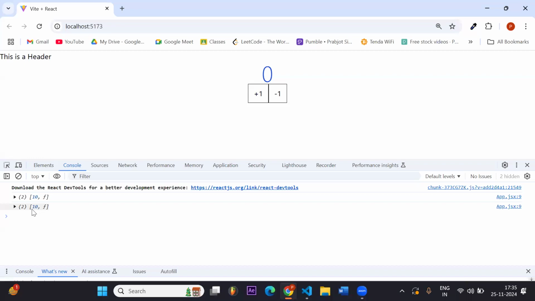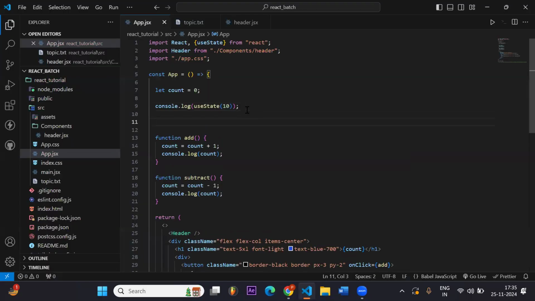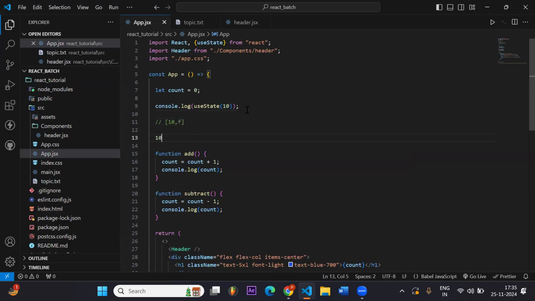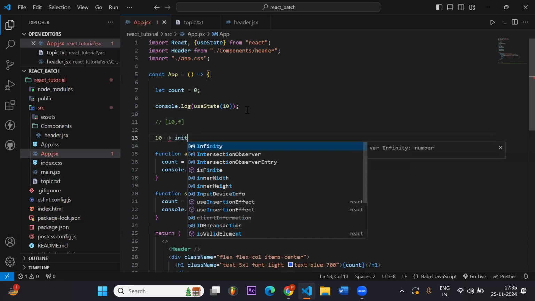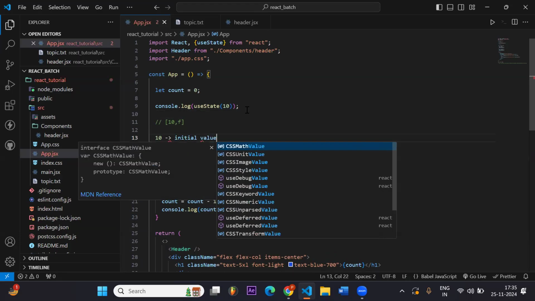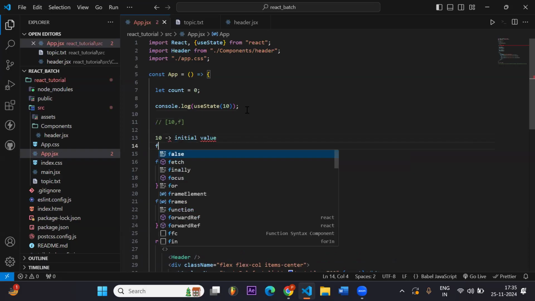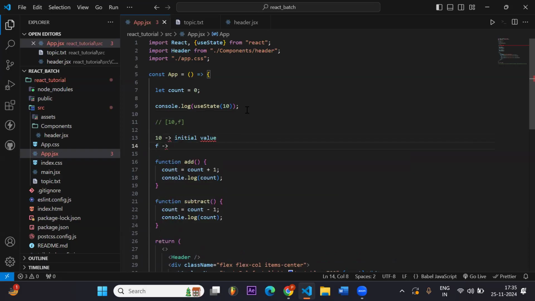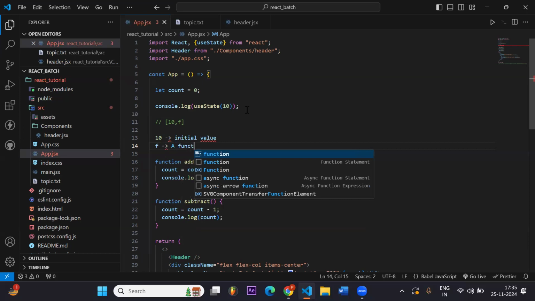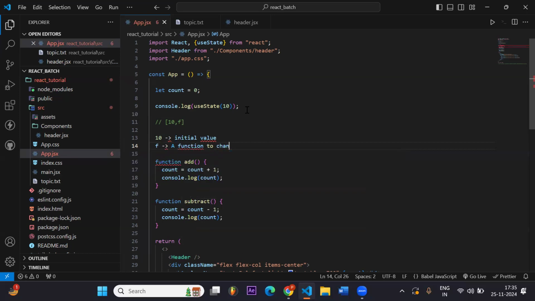Now what is this 10 and what is this F? Let's understand. What we are getting is 10 comma F. Here 10 is the initial value, and here F is a function to change this value.